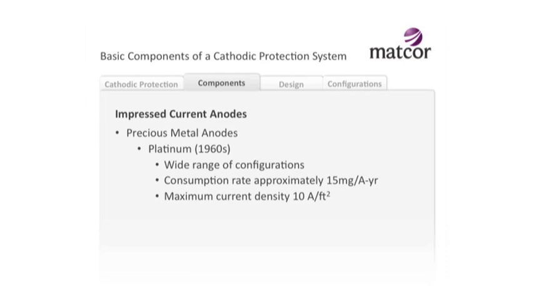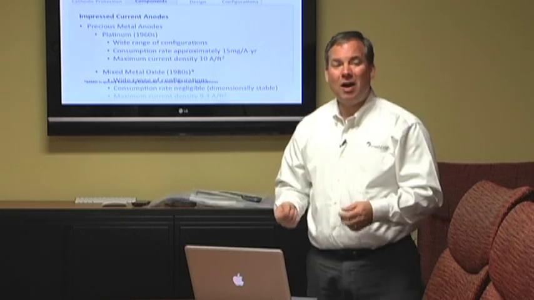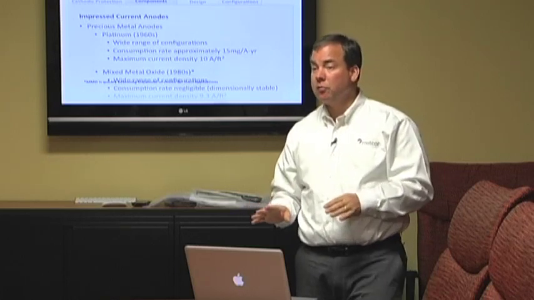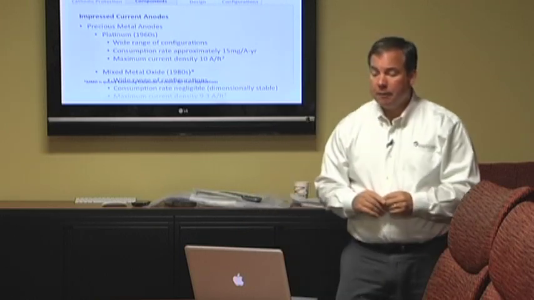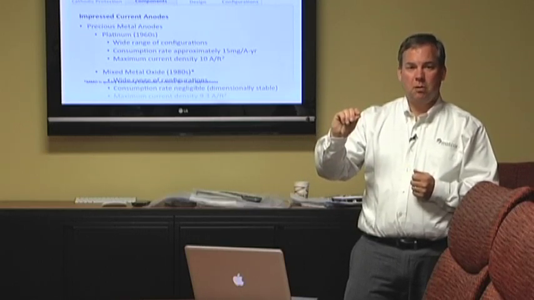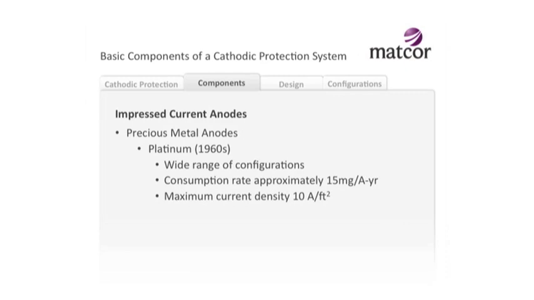Then in the 1960s and moving into the 1980s, we started using precious metal anodes. These precious metal anodes are much smaller anodes, kick out a lot more current and have a lot longer life. Okay? These are real high-tech anodes. The first one was platinum. A lot of issues with platinum anodes. MatCore was at the forefront of using platinum anodes for a long time. We have a lot of experience with them. We still use them in some selected cases. Wide range of configurations. Basically, we're talking about a very thin layer of platinum, micron levels of platinum, over some sort of a substrate, some sort of a metal that the platinum adheres to.